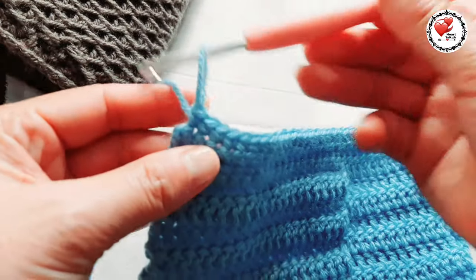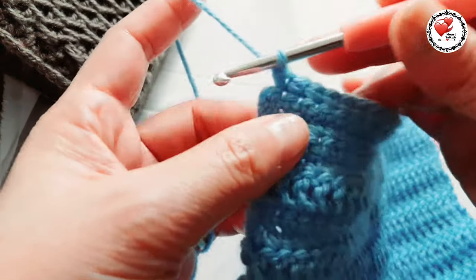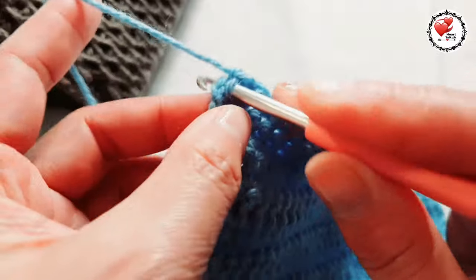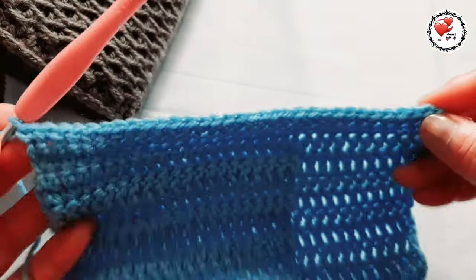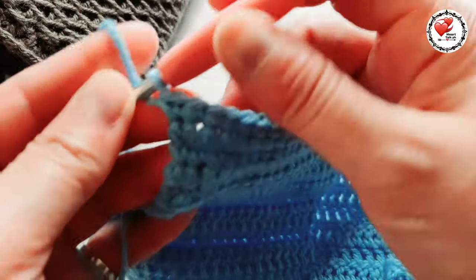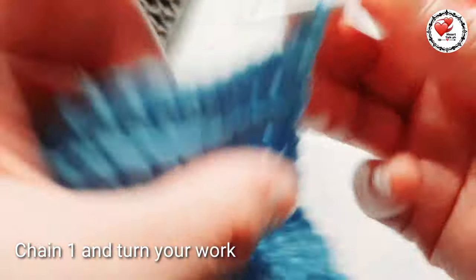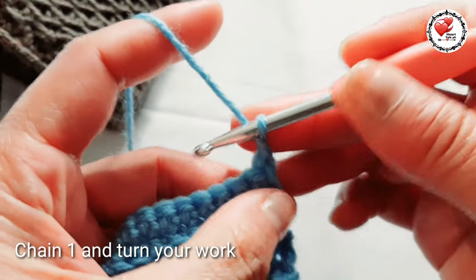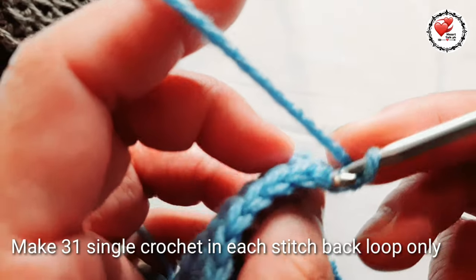So, andito na po ako, guys. I'm here now. My single crochet. This is my last stitch. Make single crochet here. So, make sure you have 31 single crochet from here and there. So, next row na tayo. And need to chain 1. Turn your work. Again, this row is, we need to do single crochet at the back loop only. Only the back loop, remember.